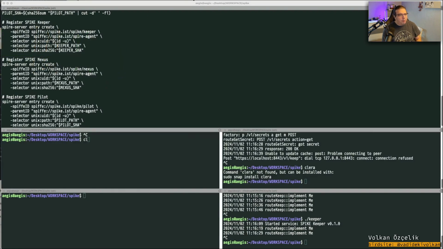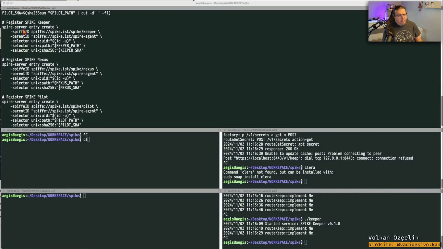And how do we validate those identities? There are certain things. Since this is a Unix environment, we are matching its user ID. We are matching the path that the binary runs, and also we are matching the SHA hash. So assume a hacker comes and puts their own binary that has some malicious code. This SHA hash here, let me show that one here, will be different. It will not match the entry that we created, and they won't be able to use their counterfeit binary essentially.